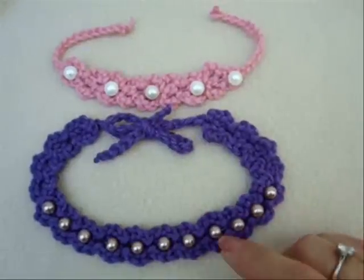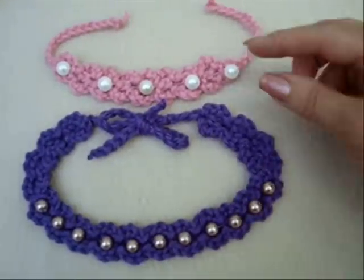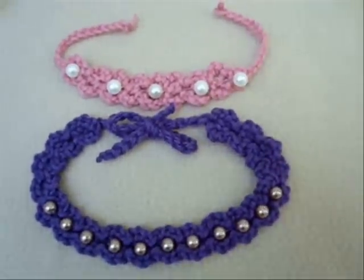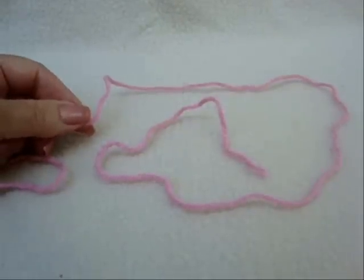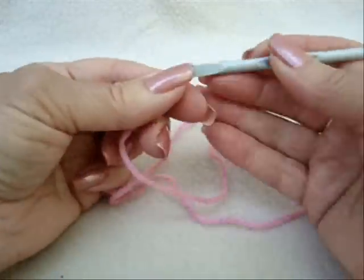Today I'm going to show you how you can crochet a cute little headband or a bracelet. So let's get started. Leave a yarn end of approximately 20 inches. Make a chain as long as you need.